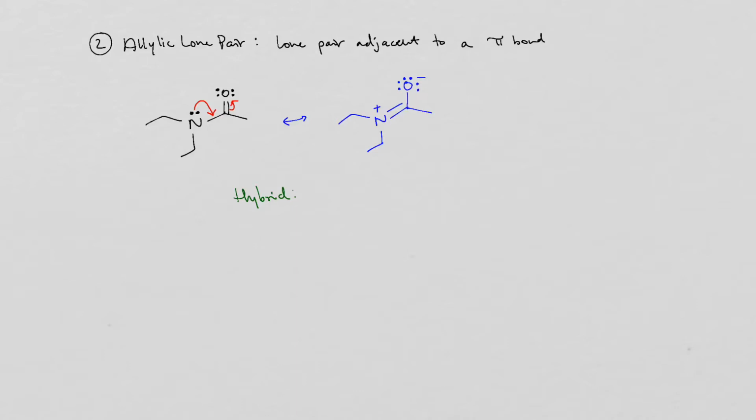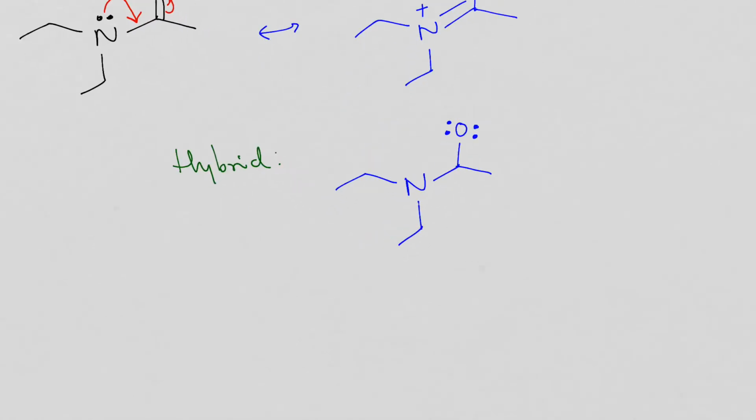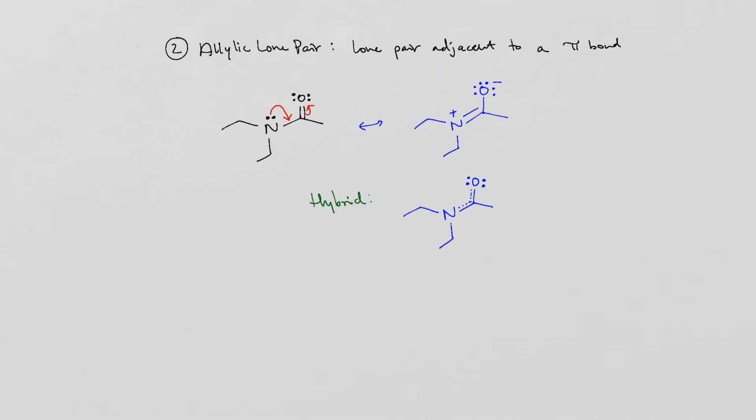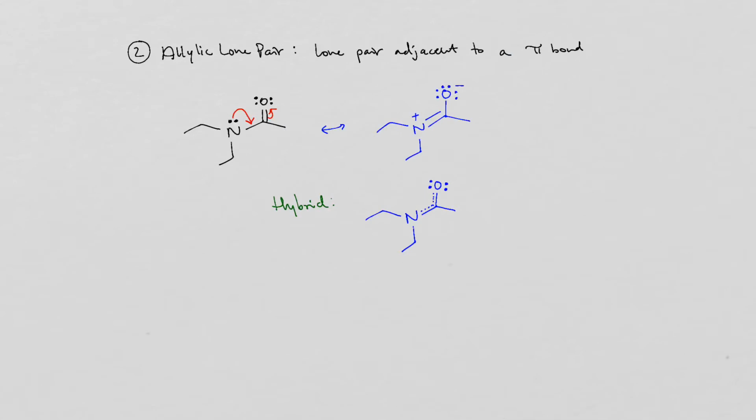Right, so we're just going to draw in that single bond structure. And then, just like we did last time, at least there are 2 lone pairs on oxygen, at most there are 3. So at the very least, you'll find 2. So we'll draw in those 2 lone pairs. Remember, we indicate partial bonds with those dotted lines to show that it's a little bit more than a single bond, but a little bit less than a double bond.